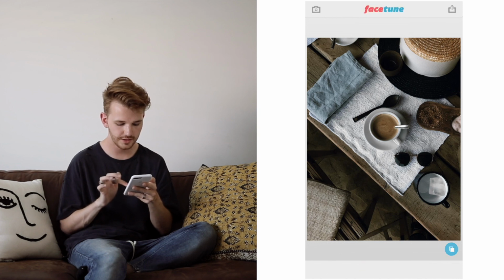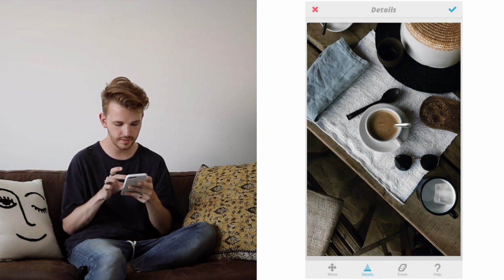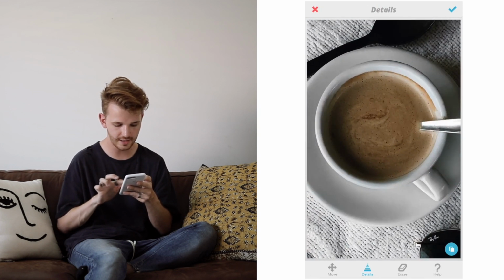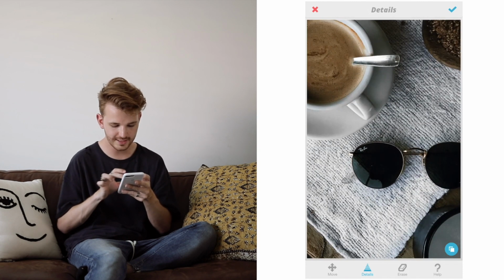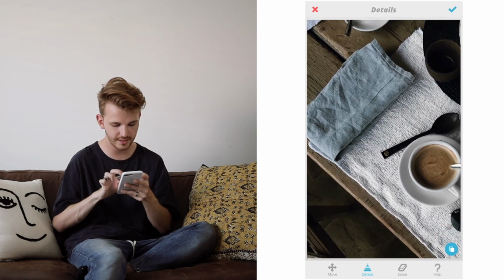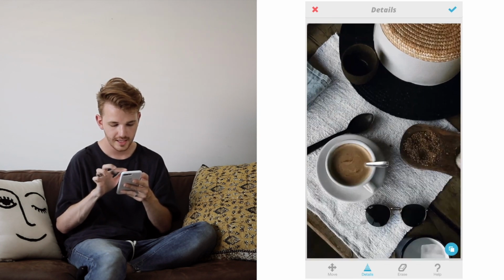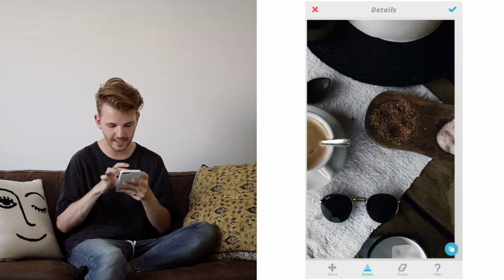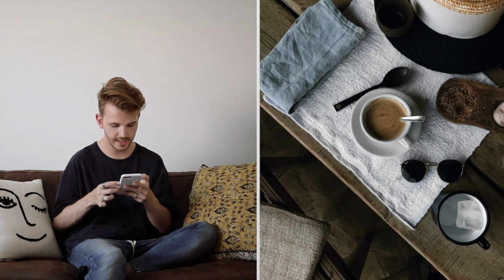And I also like to use the details tool on Facetune. So I'll use the details to go in, and maybe I'll add a little bit more detail to the coffee there. Kind of makes it pop. And then the glasses, anything that you can add detail to, I like to add detail. It's mainly small areas. I'm not going to add it to humongous sections, but I will add it to little bits. And check out that. Just brings back a lot of that detail.